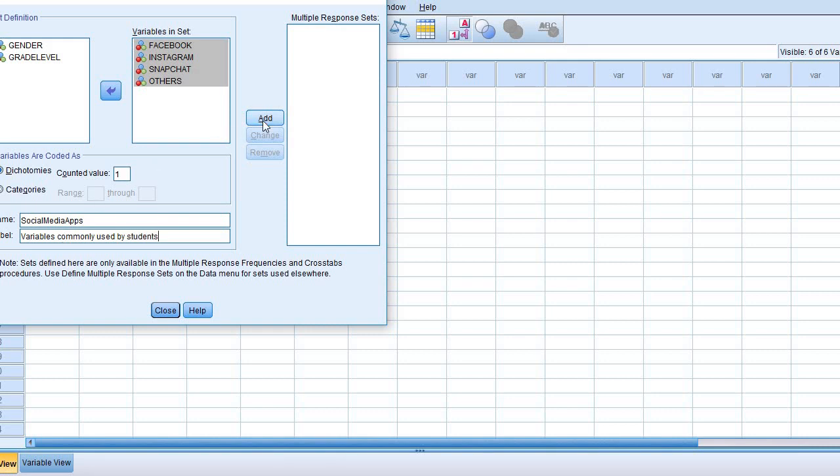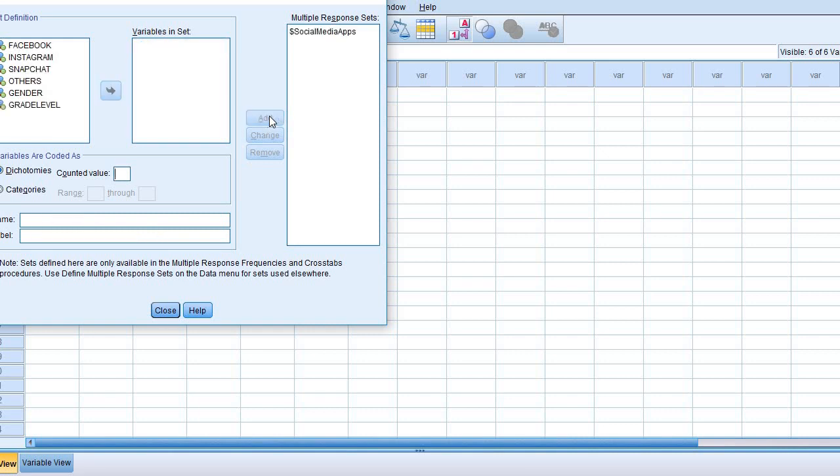Then we click the add button on the right, and you can see that we created a multiple response set. The dollar sign here indicates that the variables are now in a set. Then we will click the close button.